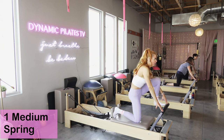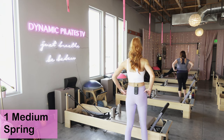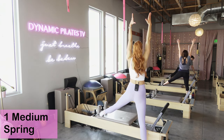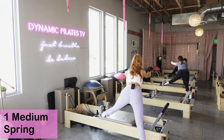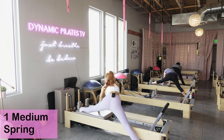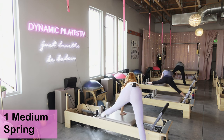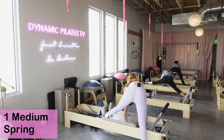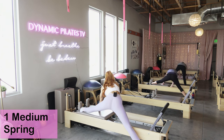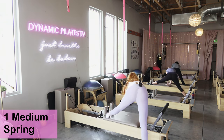All right, so step off the reformer to the right. Turn to face your reformer this way. Your right foot is going to come under. Bring the left foot on top. Reach your hands up. Draw the shoulders down. You're going to float forward with a flat back. And then from here, we're going to ride it out. And then back in. All right, how about just one more right here?